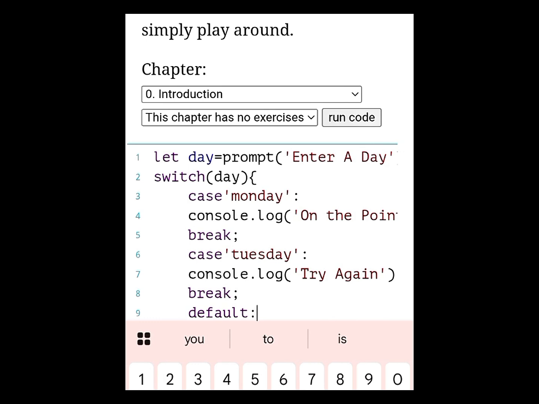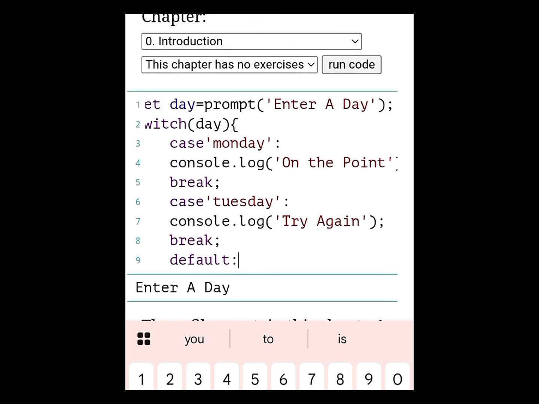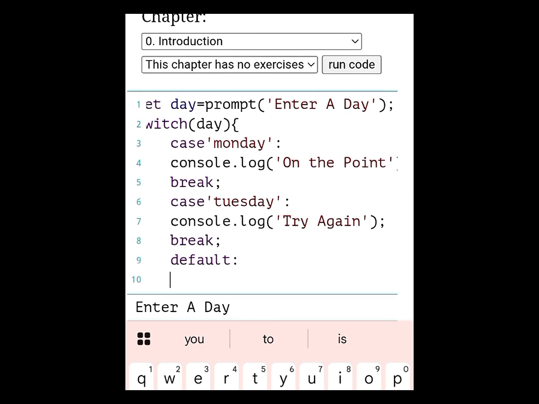So if you define it being Tuesday, of course the Tuesday case will run. If you define it being Monday, the Monday case will run. If you put something else, maybe a letter which is not either Monday or Tuesday, then you get the default. So for default, you will get not Tuesday or Monday.